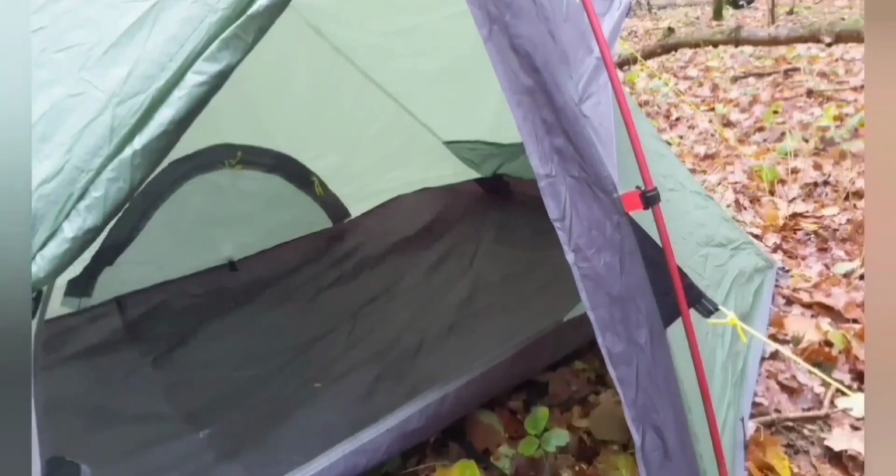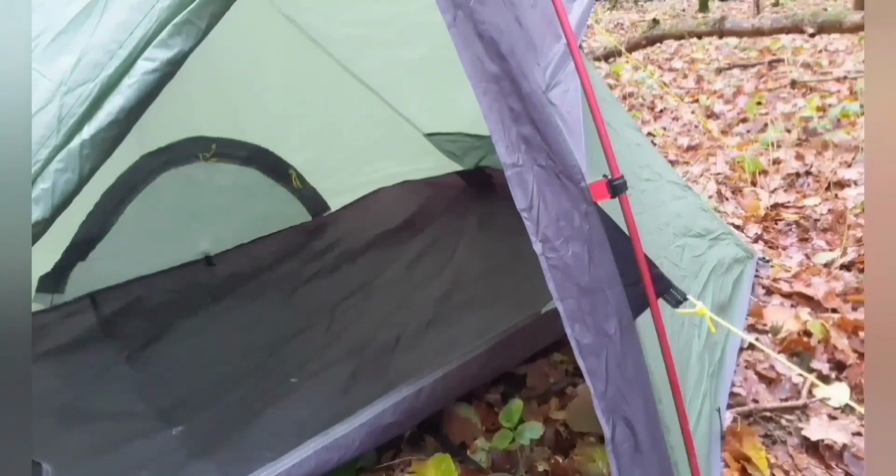But one issue I have found already with this tent, and it's just my personal preference, is the white lining. That is going to show up all the dirt. They decided to put a white lining in this tent. I do not have a clue. My OEX is orange, and I do have a Berghaus, which is a blackout, so white wouldn't be the option I would have chosen for a tent, but who knows, they must have had their reason.